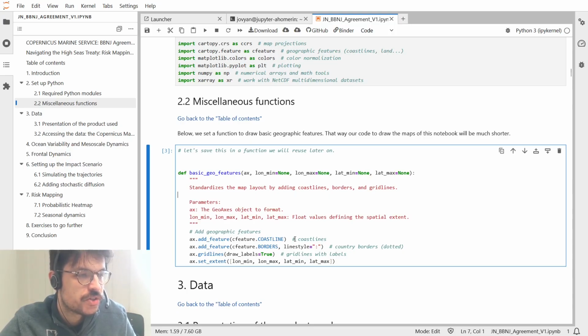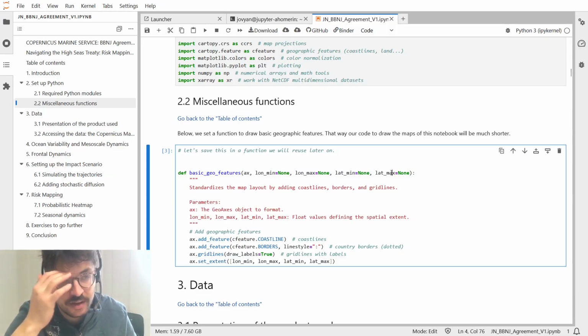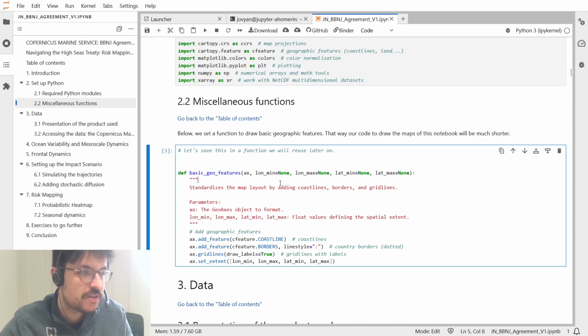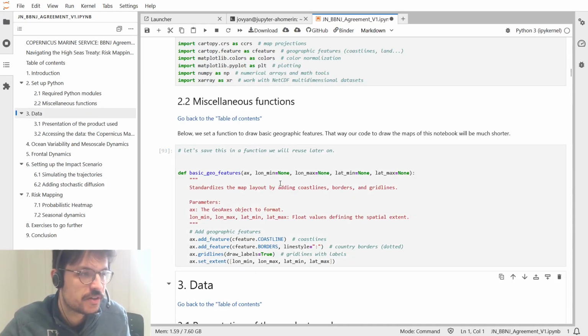So you can just see that it draws coastlines, borders, adds the grid lines, and just zooms in on an area of interest defined in the input arguments. So it's nice to define it at the beginning of the notebook, so we don't have to think about it later.